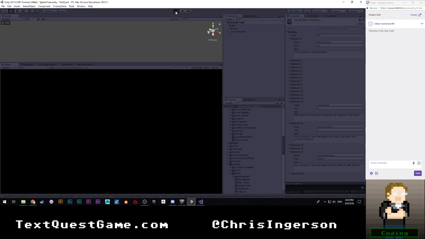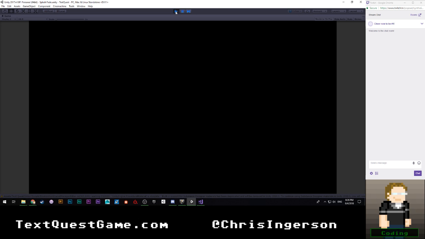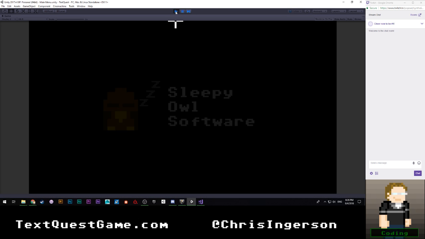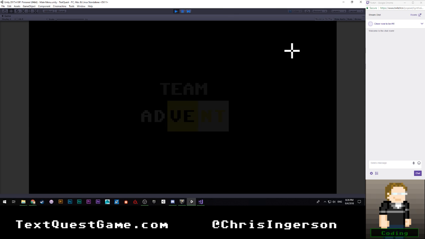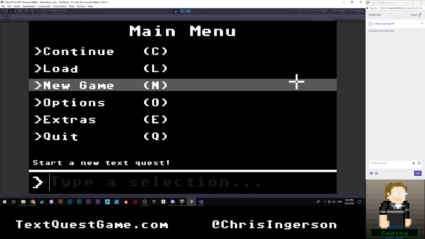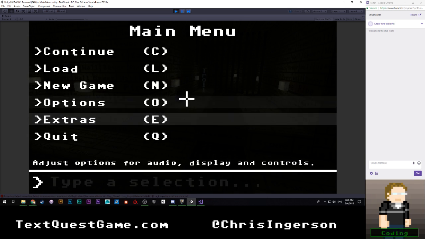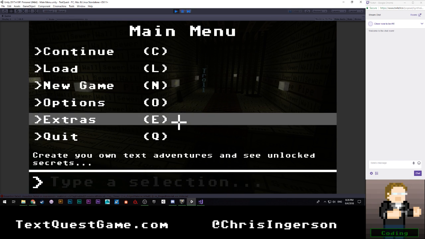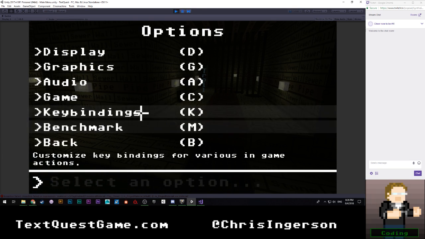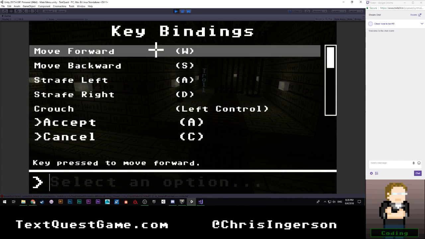Okay, let's go ahead and click through here. Start. I keep wanting to go to extras, that's not correct. Options, key bindings.